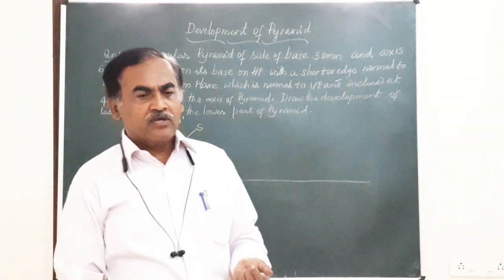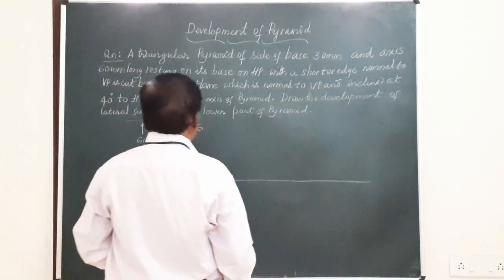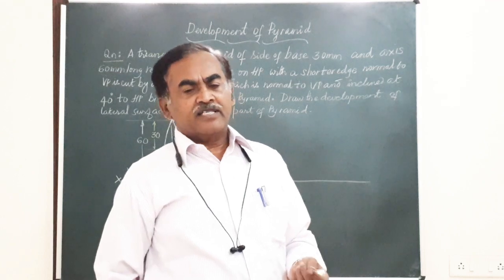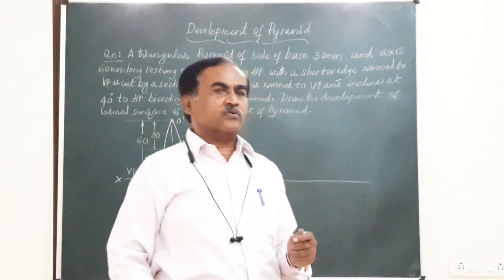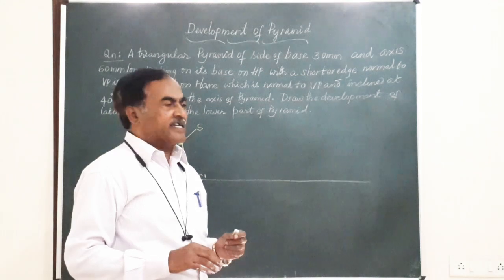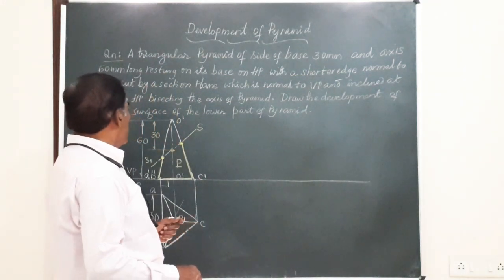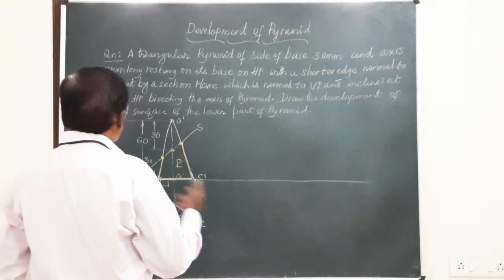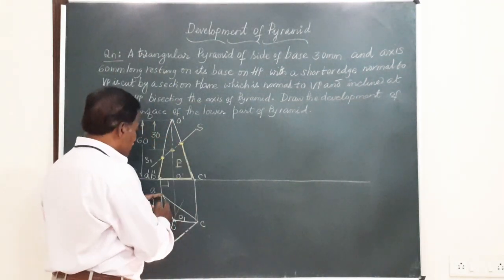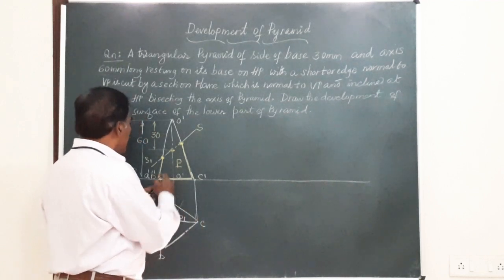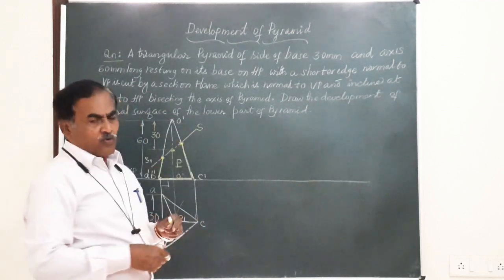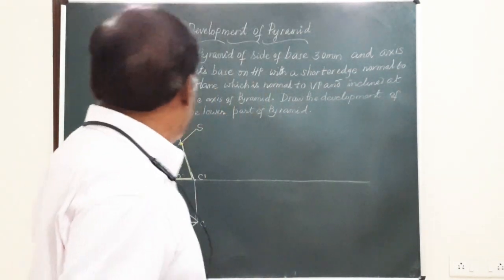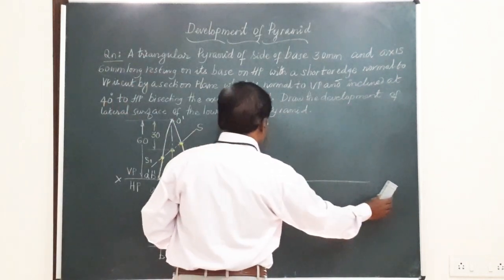Friends, I told you, in case of all these pyramids, cone, cylinder, whatever it may be, the developments are drawn to true size. So every dimension you show on the drawing is a true dimension. Now here we should have the true dimension for all the edges, including the slant edges. So whatever I show as AB, BC, CA, and the slant edges OA, OB, OC, all of them should have the same true length. That is, true length should be same.